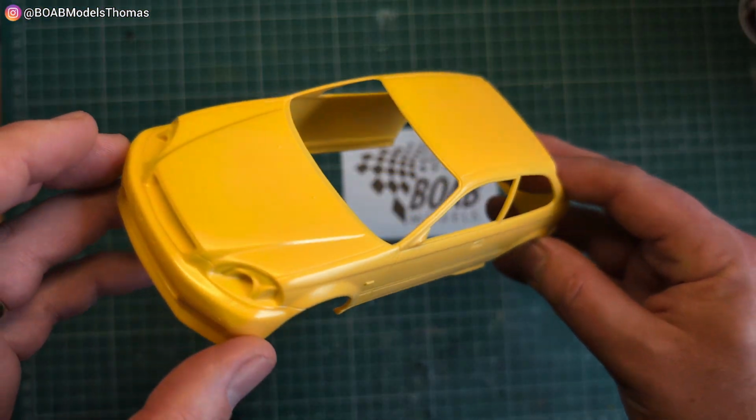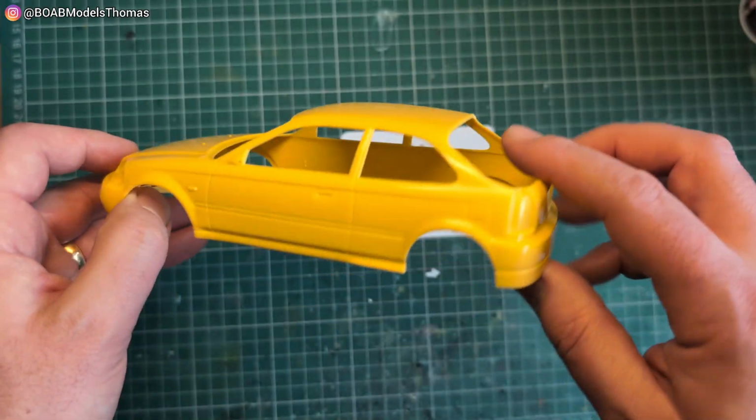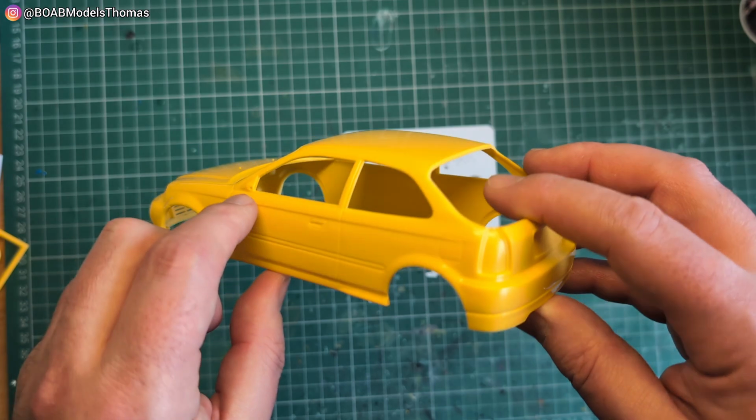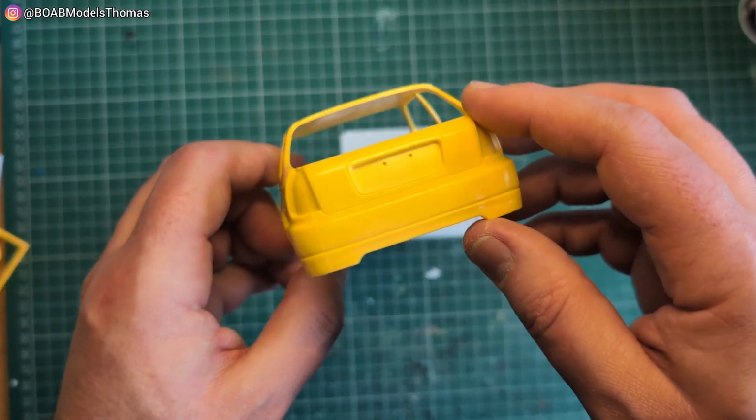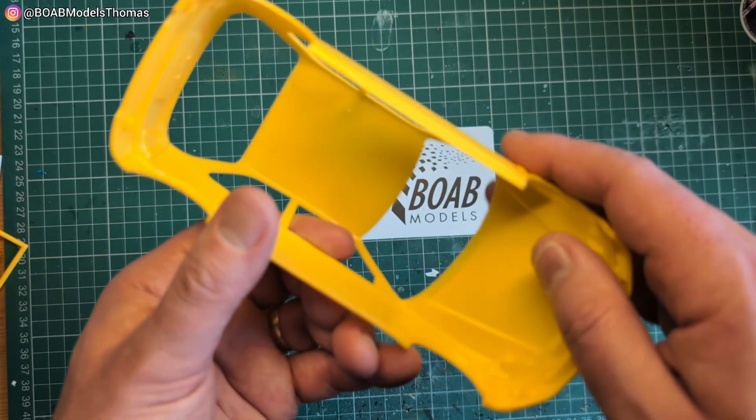And here is the bodywork. So this is the 3-door Civic. You can see no Honda badge on there. Got side indicators, space for the mirrors. A couple of mould seams there on the back, so they'd need to be removed.